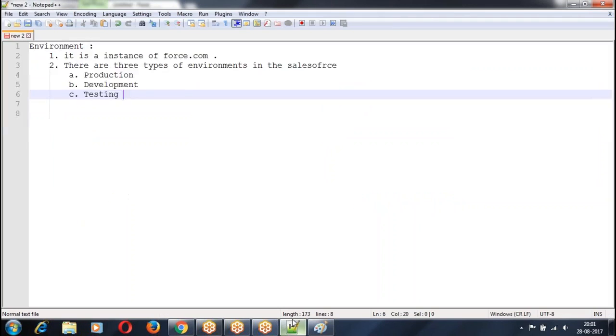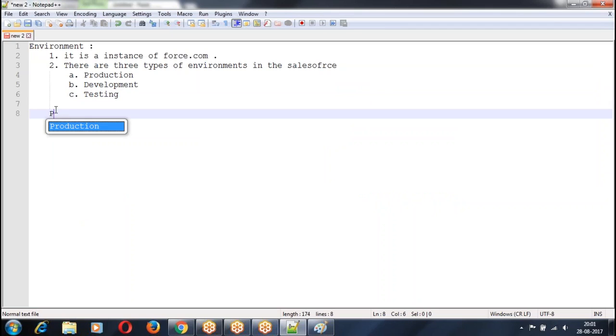So we are going with the production environment. What is the production?